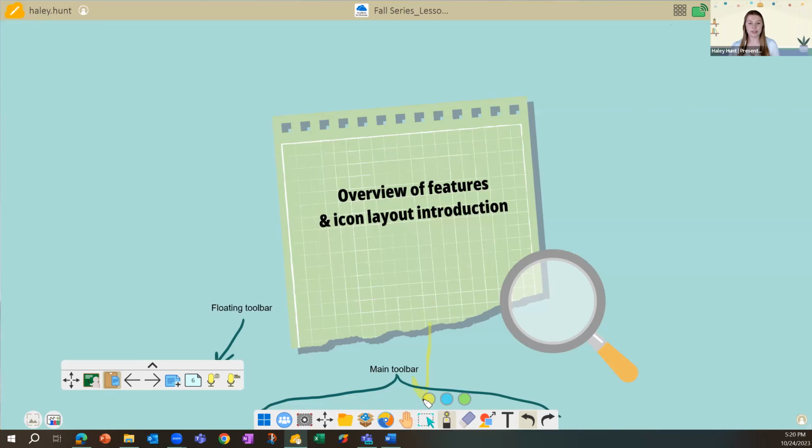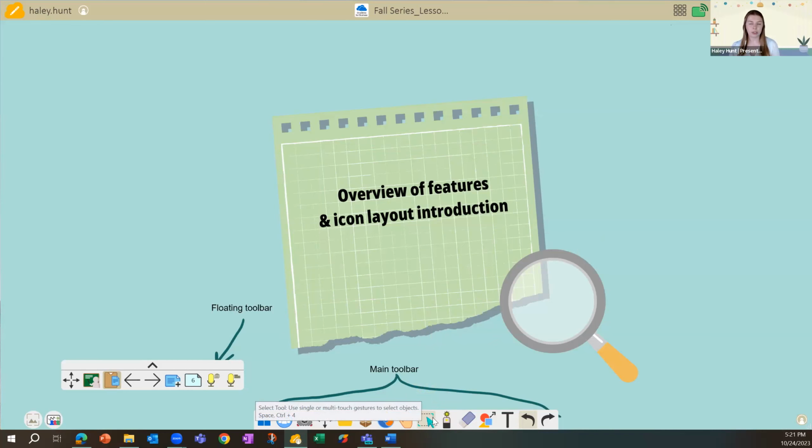I'm going to point at it with this yellow arrow. It is the dotted box with a blue arrow in it. Now the select tool is different than the infinite canvas. The select tool allows me to pick up objects, select text, and move things around. So this is more of an editing option. The infinite canvas is more of a navigational tool.